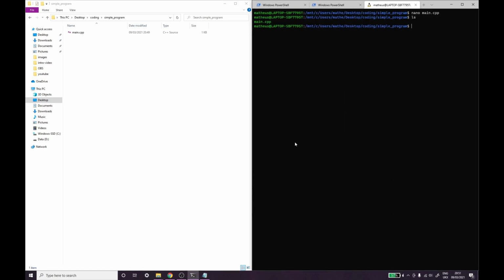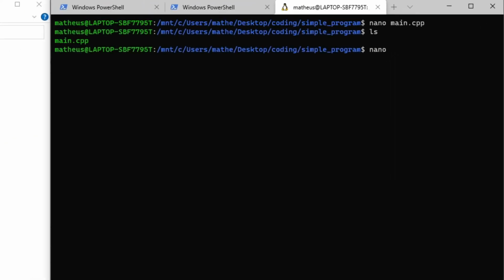Now the next step is creating that very basic CMakeLists file that CMake needs in order to be able to know your project structure and tell your system how to build it, okay? You could, again, use Notepad if you're on Windows, so it's the same thing as creating the main.cpp file, but instead I'm actually going to use my Linux system on my Windows to do that with nano because it has some syntax highlighting.